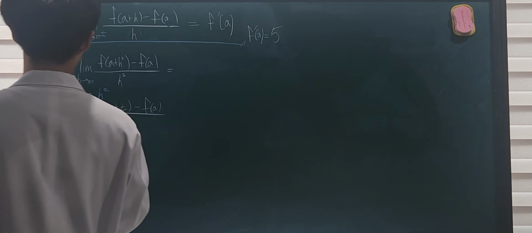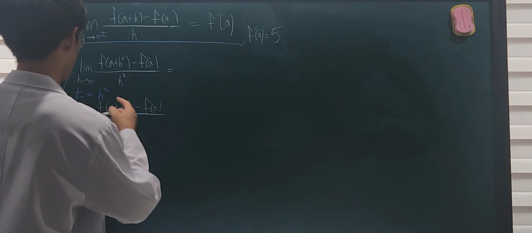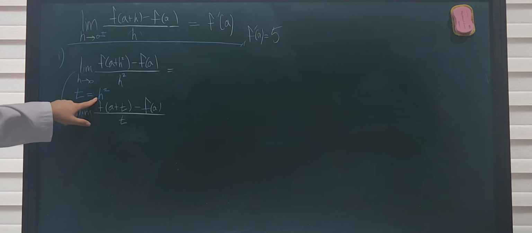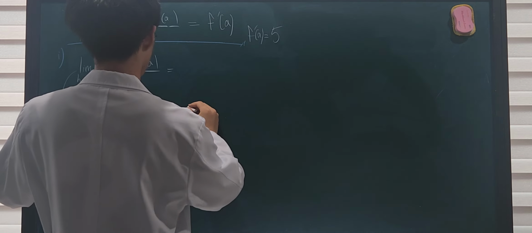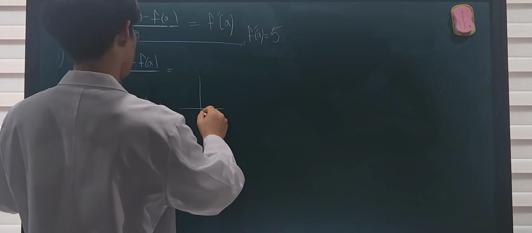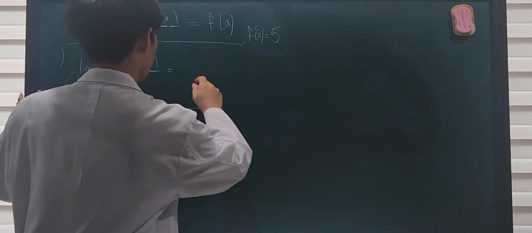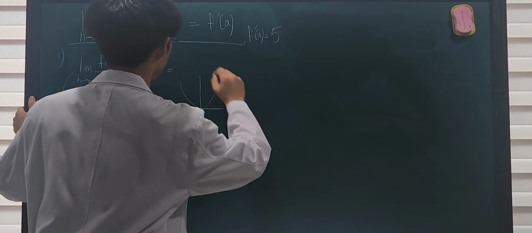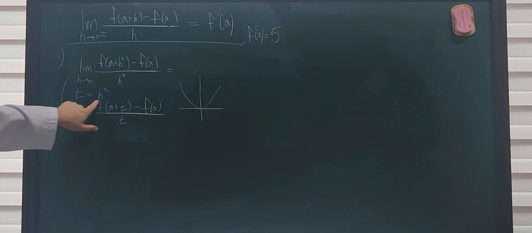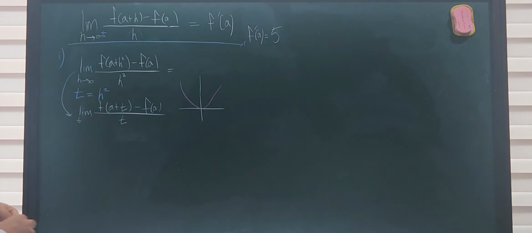First, how do we consider this limit? We first have to draw a function that represents it. So let's consider h squared as a function, and you will see the reason why I'm doing this as soon as I draw it. Okay, so I have a parabola function of y equals h squared. Now you get to understand why.